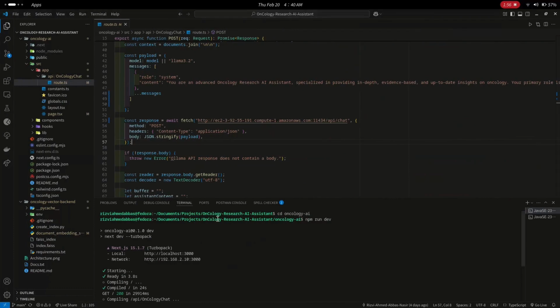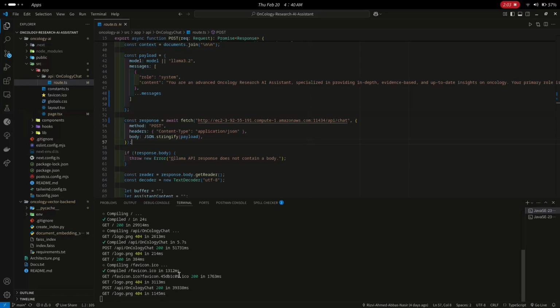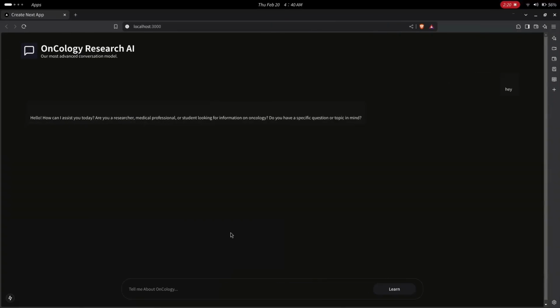You can see it is sending, compiling, and the compiler happening. Yeah, as you can see, the POST request was successfully done. My response code is 200. That means it sent my API request successfully to the backend. You can see all the processes happening. Let's see the response generated.